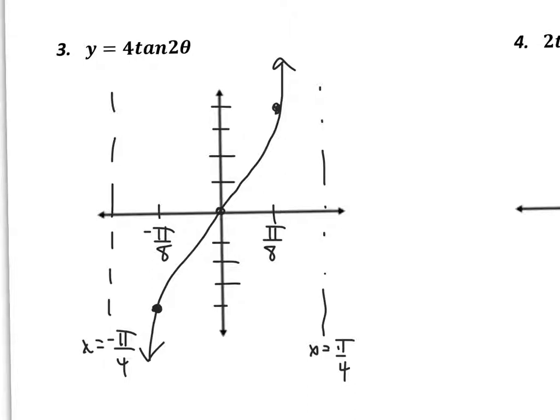Not too bad. Okay, so think about this. We focused on the period value first, then we did the amplitude, we kind of did that last. When we did sine and cosine, we focused on our amplitude first, and then we went to period. So there's a subtle switch here. Any questions on 3 before we go to 4?